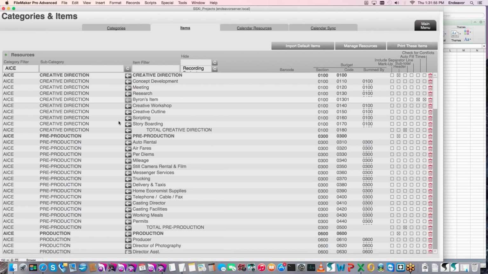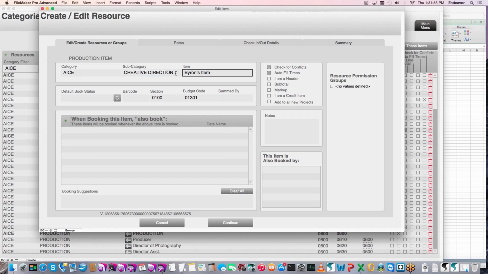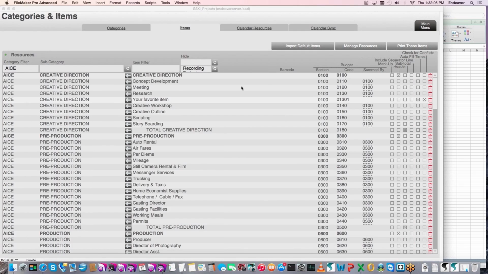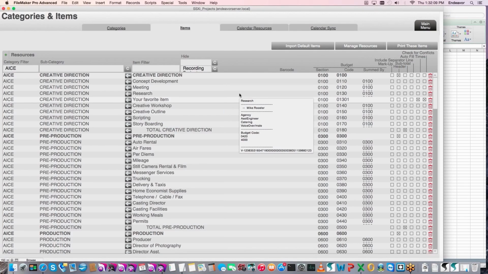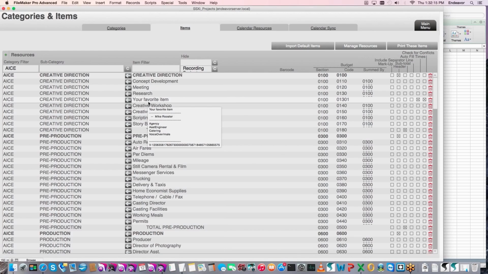It would be as simple as going into that line item and changing the name to your favorite item. From this point forward, whenever you use that line item or this section of the AICE budget, it'll reflect your item, but all previous projects that were created with Byron's item will remain the same.